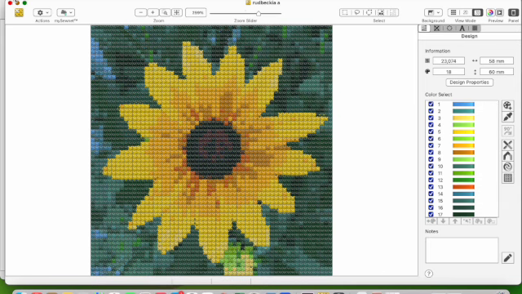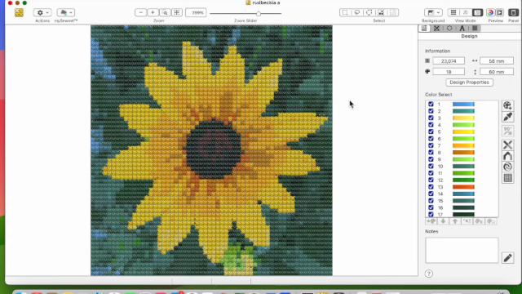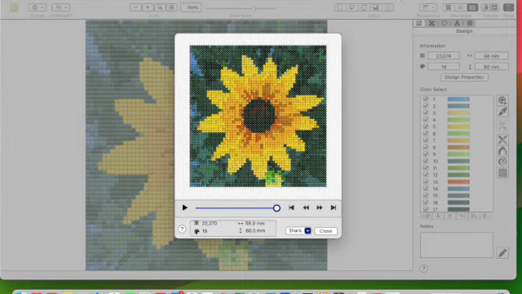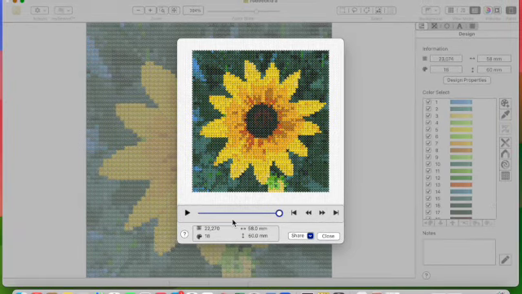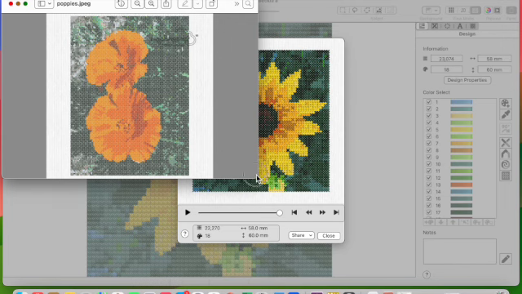This is a Rebecca that is another photograph from my garden, and here it looks great, but when you click on preview, you can see it still looks okay, kind of like those flat, nice pictures.